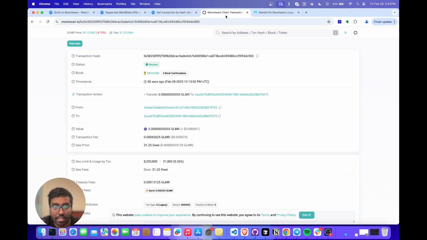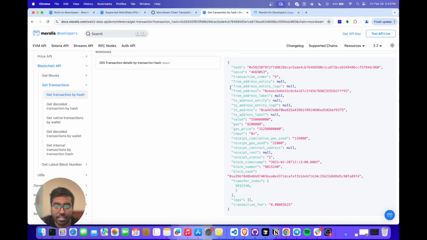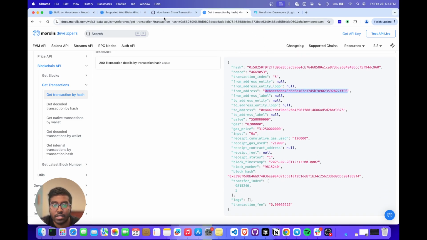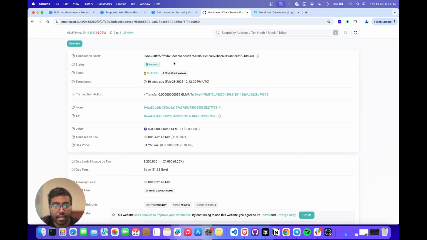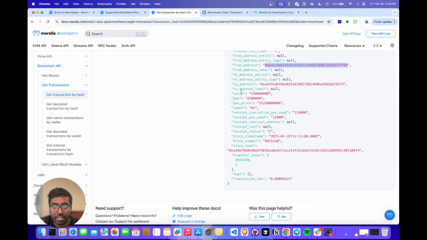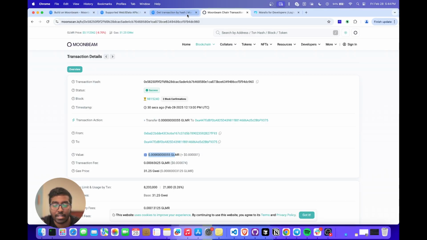So you can see this transaction just happened 30 seconds ago, but it's available right now on Moralis. And if you see closely at this transaction, you can see the from address, which is 0xBAE. That's what we see right here as well. The from address, you can see the transaction fee, the value. So the value was this much GLMR token. So that's what we see right here. So this is basically formatted without accounting for the decimals. So if you want to actually get this value, you have to divide by the decimals.